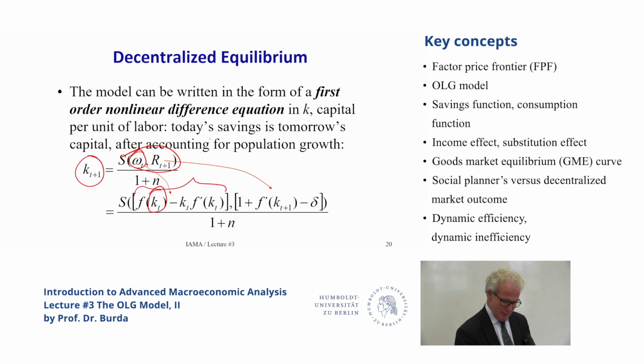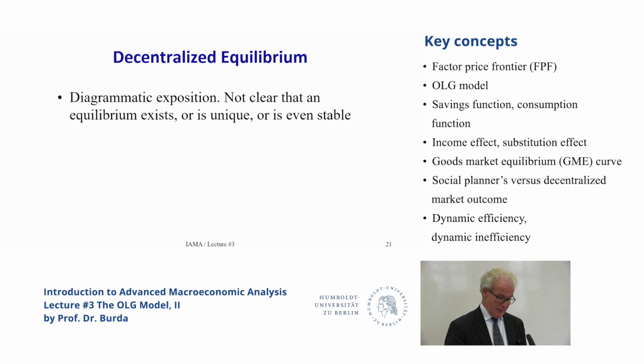Okay? And similarly, this is implicitly defining this relationship between k_{t+1} and k_t. The only way you can actually extract the relationship is to use calculus, because obviously today's k_{t+1} is affecting today's savings, which will affect tomorrow's k_{t+1}, so they have to be consistent with each other. Okay, and that's the expression that we have here in front of us.